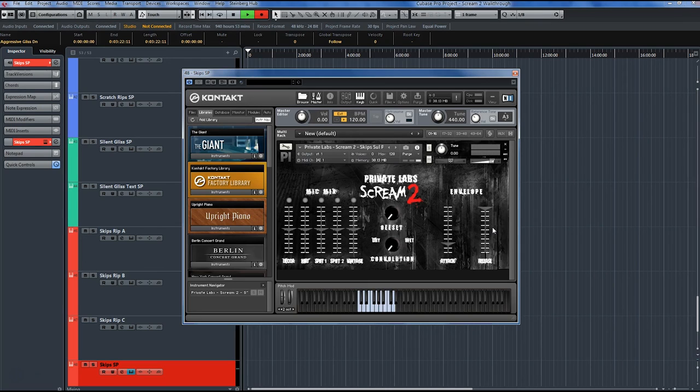If you are a composer of film and games, doing things on the creepier, more visceral side, doing horror games and action and suspense and things like that, or if you're a trailer composer, Scream 2 is an excellent tool. A lot of trailer composers are using Scream 1.